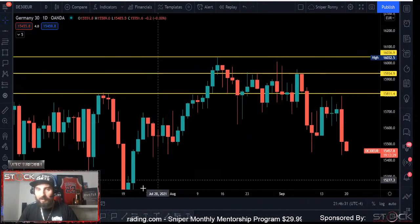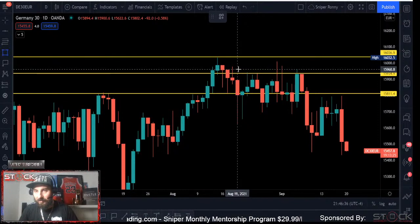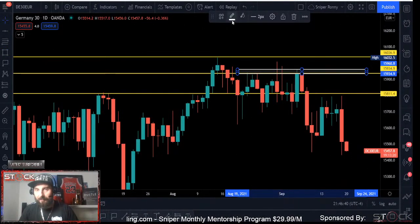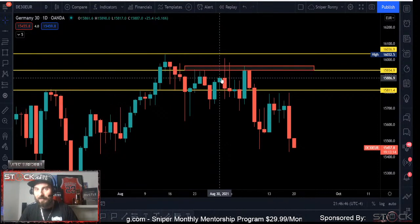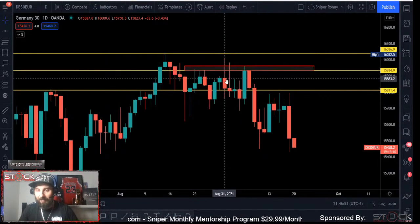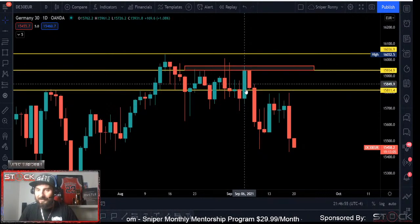So you know what we can say above this area? This is a lower supply zone. So this whole area up here, this is a supply zone. I'll go red. Supply. Every time it comes up there, yes, they tried to break it, but lots of selling pressure pushed it down, rejecting those wicks, rejecting all that buying pressure. Then we had a nice bearish candle. It couldn't engulf this entire green candle.